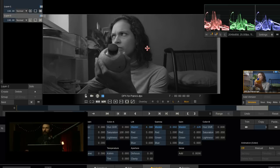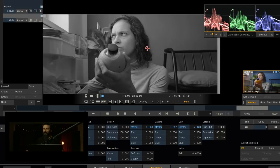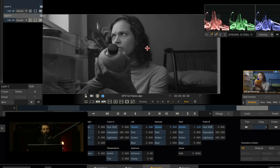So that's where we were. That's normal. That's where we were. Normal. It's a big jump, but this is, again, personal preference. So that's a big jump.